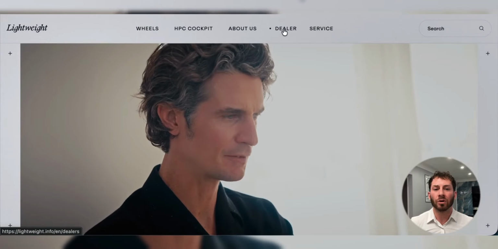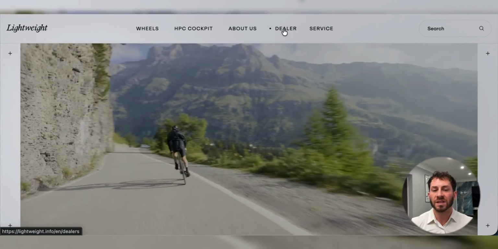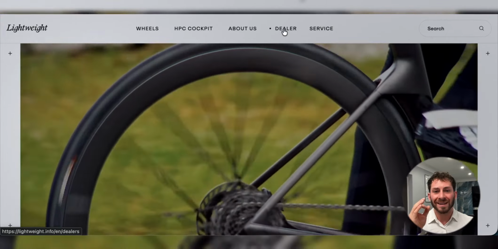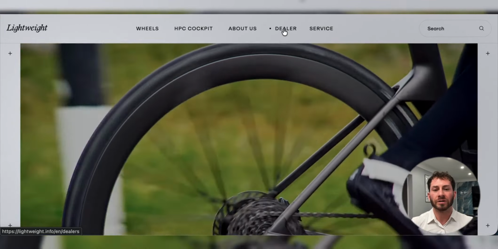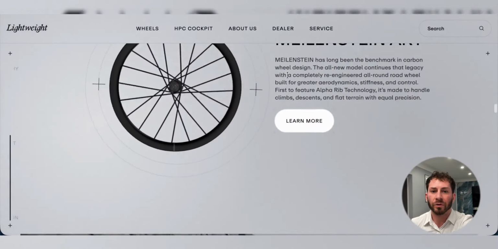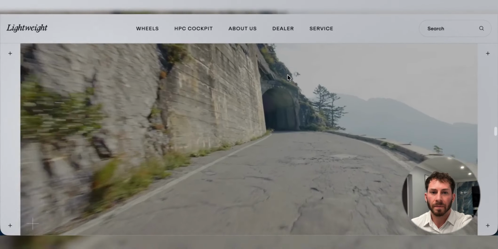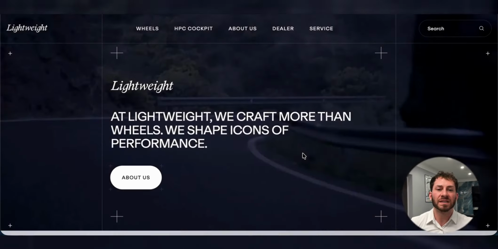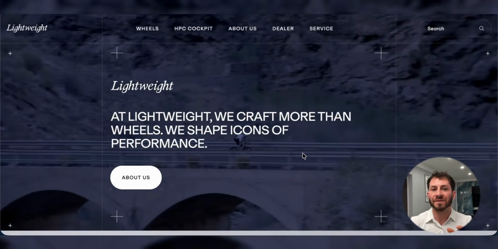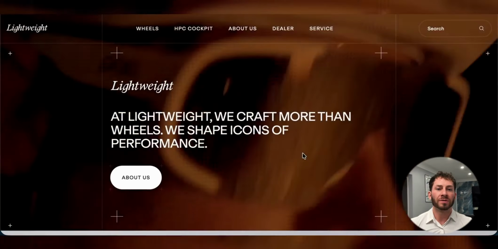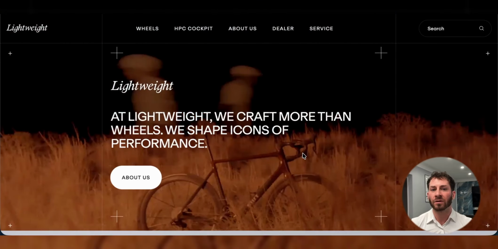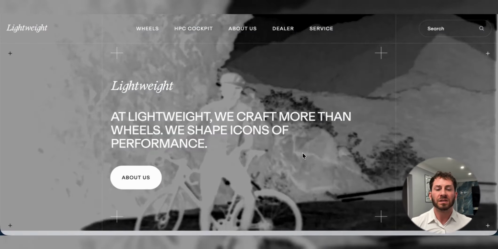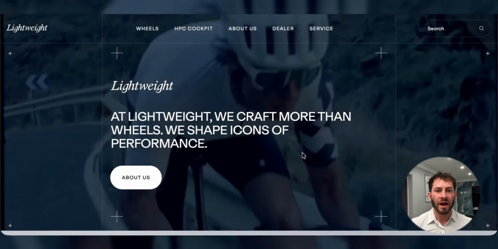You don't need to hand code these effects. The tools and workflows that we're going to use soon will generate these interactions automatically. And you're going to learn exactly how to fine tune them so they feel just right. Now scroll a little bit further until you get to the end here. Okay? This end section mirrors the simplicity of the hero section, creating a sense of completion. When you build your own site, you'll design a similar final call to action that invites visitors to take the next step with confidence.